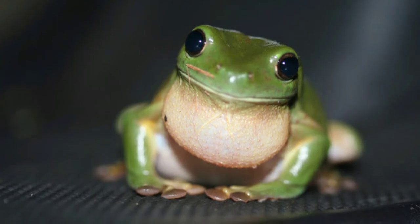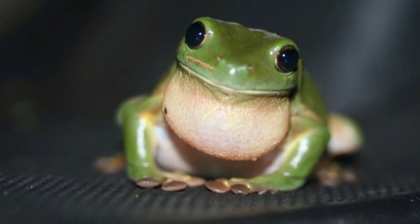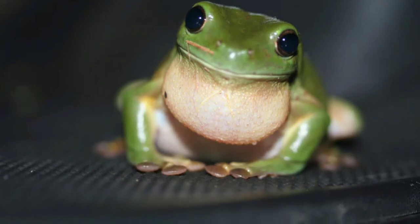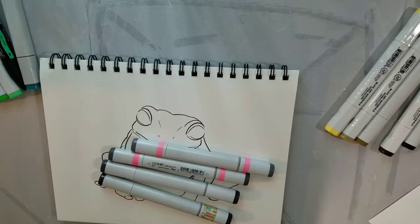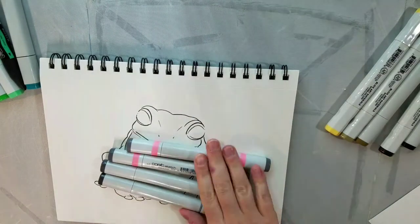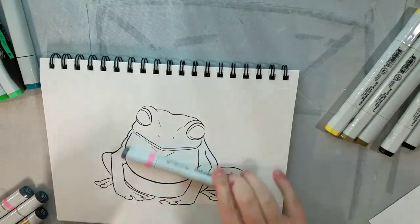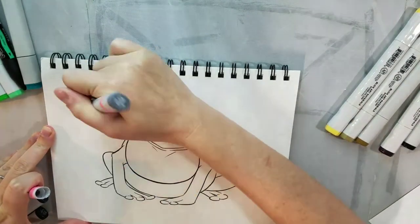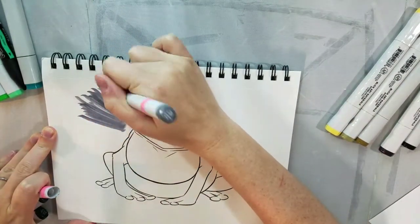So here is our frog reference again. During the live stream, I had the frog reference not only up in the stream for people to work along with, but up on my computer screen so I could see it. And what I'm not showing here is during the live stream, I selected some colors and I kind of explained my thought process. I answered people's questions about alcohol markers.